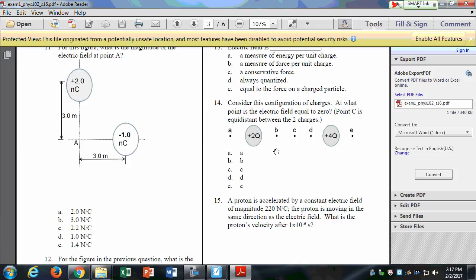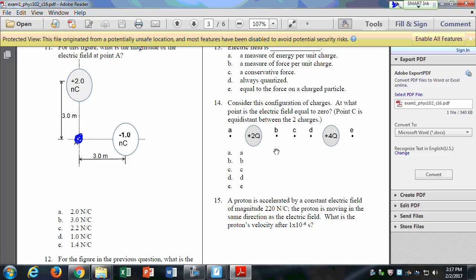Okay, so you're probably going to have one like this, frankly. It'll be different numbers, but it'll be something very similar. In fact, I'm pretty sure that it's an electric field problem like this one. It doesn't really matter if it's an electric field or a forces problem. You work them out very similarly. I'm pretty sure I gave you an electric field problem. So I want to know the electric field at point A.